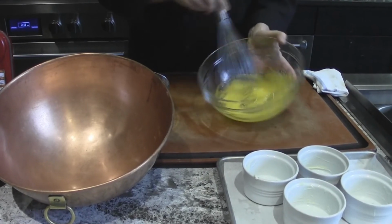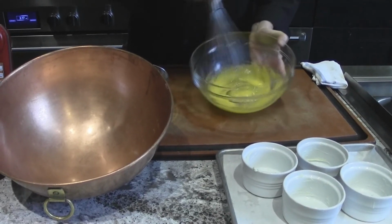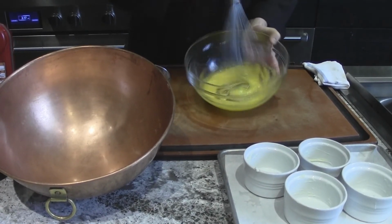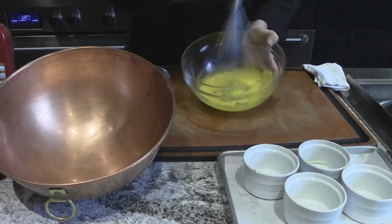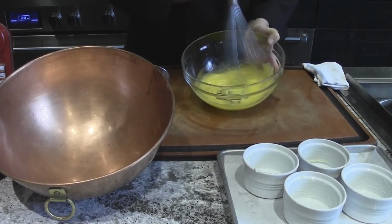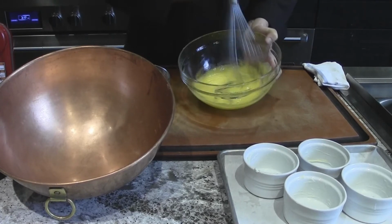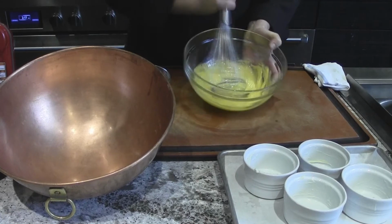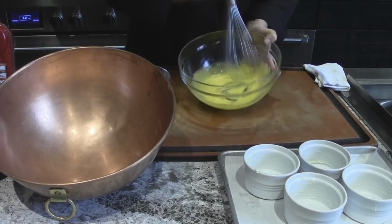Now keep in mind, this also is very relevant to the egg whites, that when you add sugar to eggs, what happens is it starts to draw out the moisture in the eggs. When you draw out moisture in the eggs, what's really happening is the eggs are cooking.